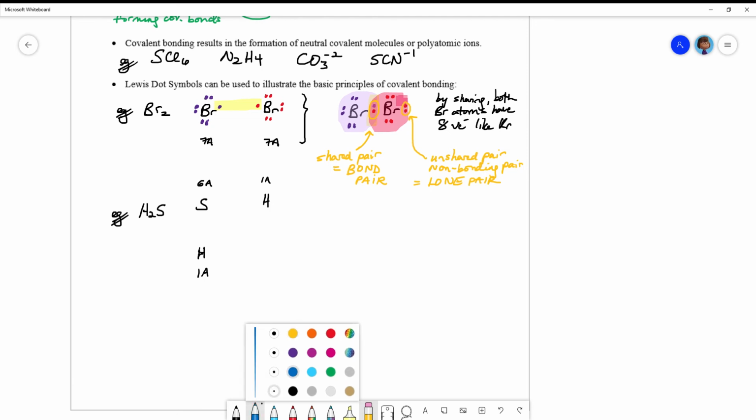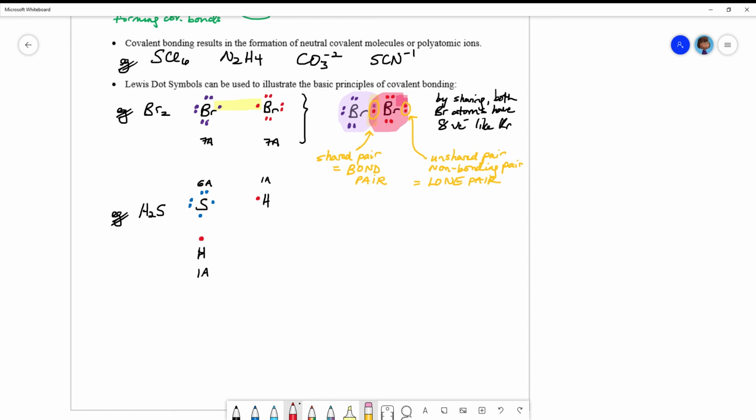So the sulfur atom has 6 valence electrons. Let's put the 6 valence electrons in for sulfur. 1, 2, 3, 4, 5, and 6. Two pairs that are adjacent to each other and two singles. Meanwhile, hydrogen in group 1A has 1 valence electron. 1 and 1. Now, each of the hydrogens would like one more valence electron. With one more valence electron, they have 2, and 2 is what they want because hydrogen obeys a duet rule. But sulfur wants 8 valence electrons. If sulfur gets 8 valence electrons, it's going to have the same configuration as argon.